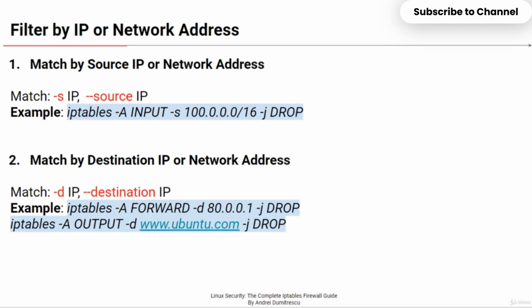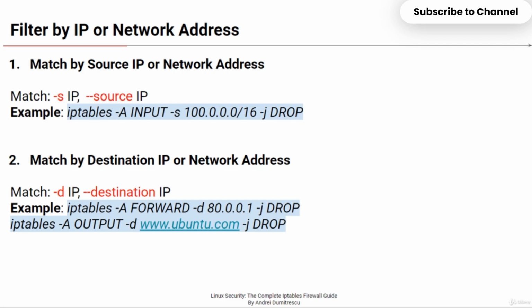In this section, we'll start a series of lectures about iptables basic matches, which are also the most used ones. As I've already told you, each iptables rule has a matching component and an action component. Iptables rules can be constructed to match traffic by protocol type, destination or source address, destination or source network, destination or source port, input or output interface, header fields, or connection state, among other criteria, and these can be combined to create very complex rules.